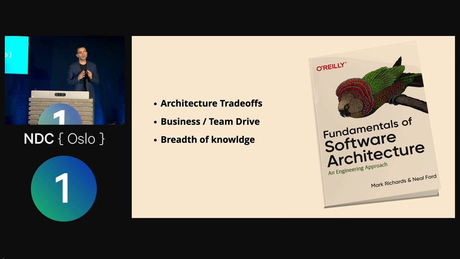And apart from that, architects also need to take into account the business drivers. Because at the end of the day, we are trying to build software, an application that is serving and delivering some business value. Otherwise, why are we creating that software, right? And I added the team drivers here because we're going to talk about one particular problem in application management, and that is state management. So that's why I'm also adding team drivers. It's important that if you are choosing a solution for a problem for your application, you take into account how happy teams are with that solution. And at the end, it's also mentioned the breadth of knowledge.